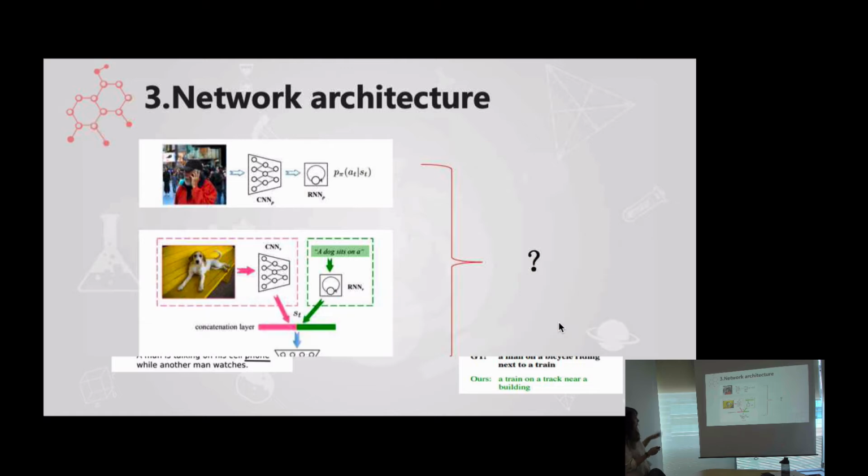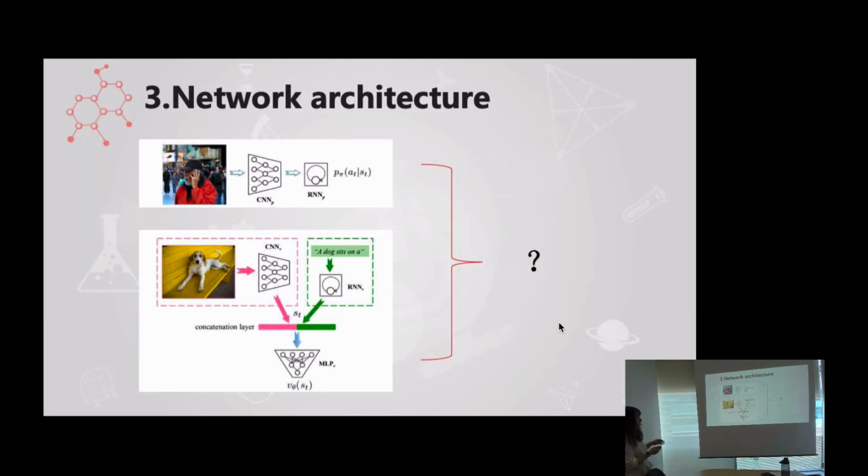The last one is about the network architecture, because there is the value network and the policy network. You need to do some pre-training, then join training together. This part contains CNN, RNN. Is there something they can share together, like they can learn together? Because this is a complicated network, you need to train three of them. There is also the embedding, the reward embedding one. So yeah, that's all my questions.